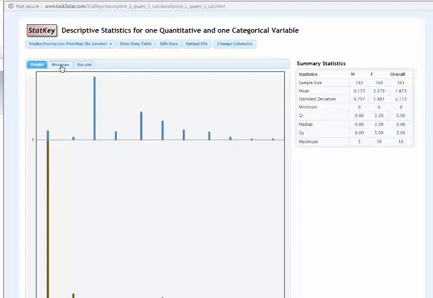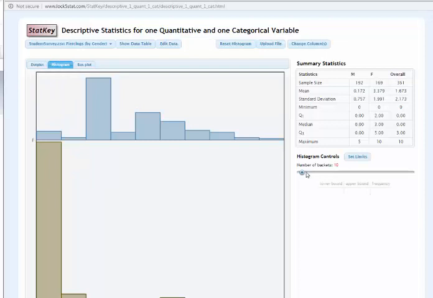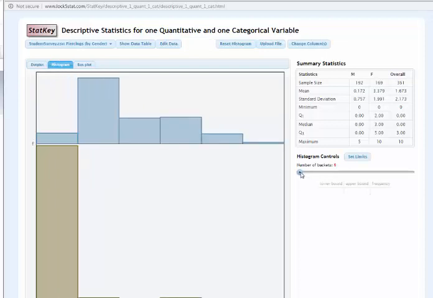We look at this histogram. 6 buckets. Males, frequency 185 out of 192, so over 90% have no piercings, 0 or 1.